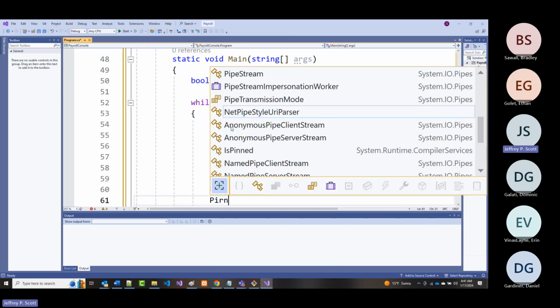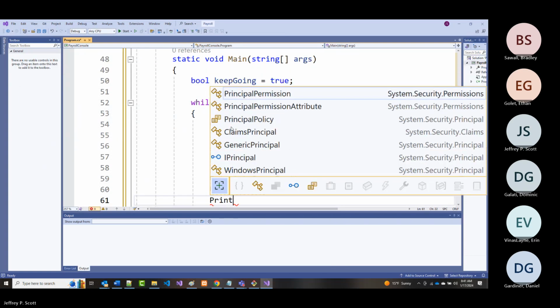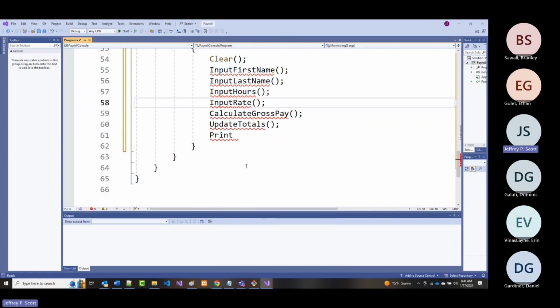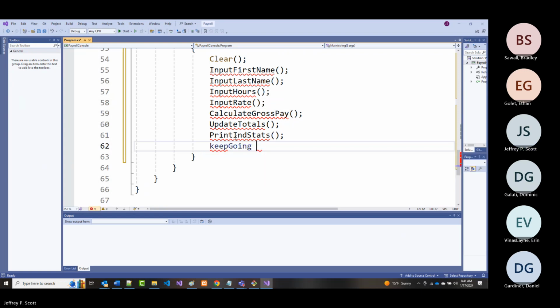Then Print, and I want to print the individual stuff. So I'm going to print here, I'll just call it IND for individual, stats or statistics.